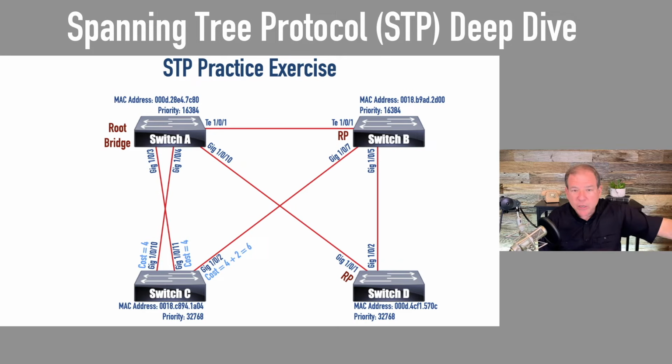So my question to you is, on switch C, which port is my root port? Because it looks like a tie. The cost is the same. So tell me, if you would, is it gig 1/0/10 or 1/0/11? You can just type in 10 or 11. And tell me why you're saying that. What's your logic? I'm seeing lots of 10s and lots of 11s come in here.